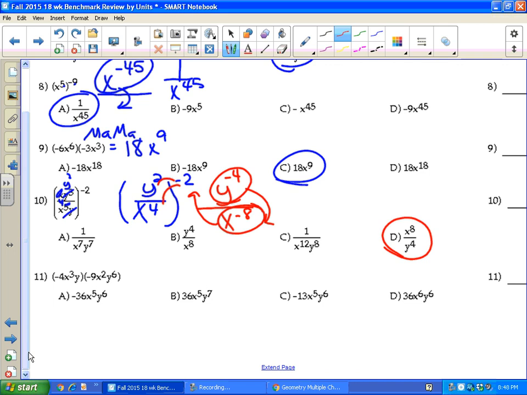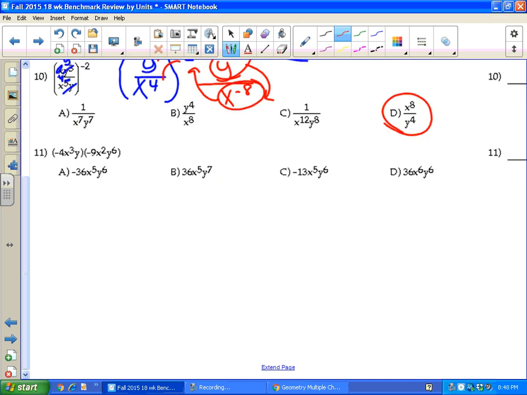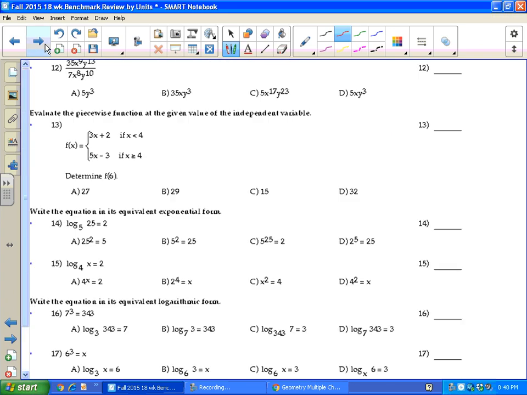Okay. Mama rule again. Negative 4 times negative 9 is going to be 36. Add exponents, you get x to the 5th and y to the 7th, because that does consider a 1. All right, number 12. We do need to divide. So 7 goes into 35. Divide bigs as normal. I get 5. I have more x's on top. There's 1 more. I have more y's on top. There's 3 more. So 5x y to the 3rd.